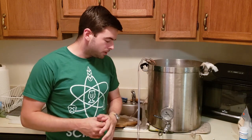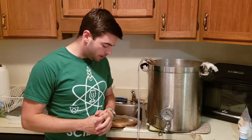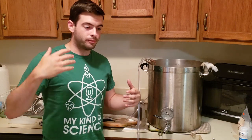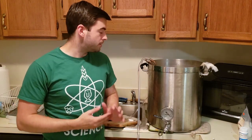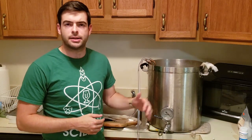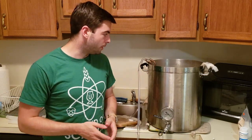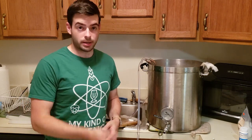All right, so I'm cooling down the beer right now. Looks like we got about 6 gallons post-boil, so that's pretty solid. Again, to prevent the further development of DMS, I'm leaving the lid off of this until we get to about 180 degrees, at which point DMS stops becoming volatile, or stops evaporating, essentially. So at that point, whatever's in the beer is in the beer and it's locked in.